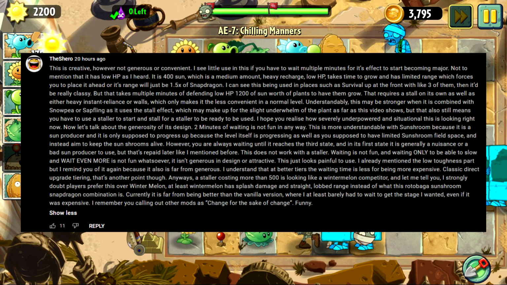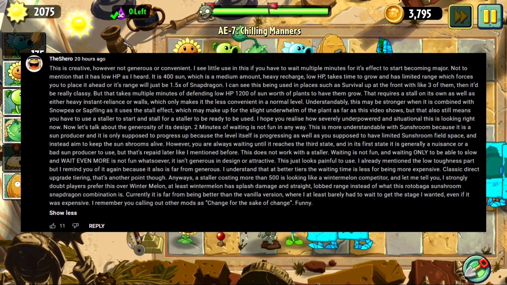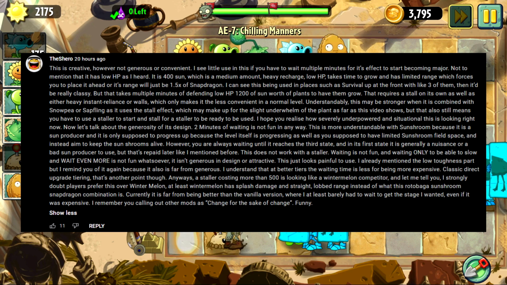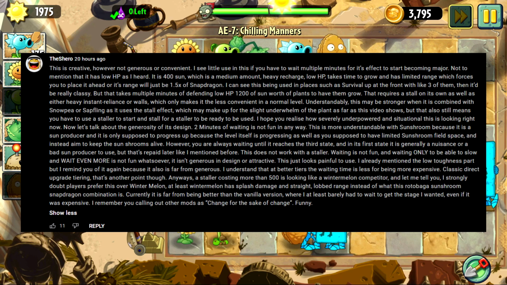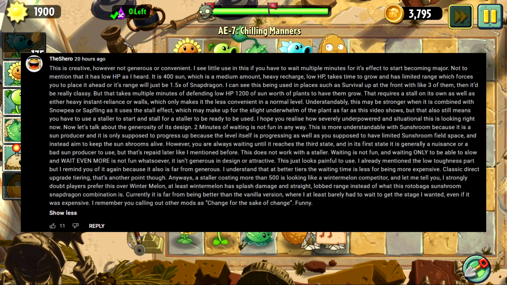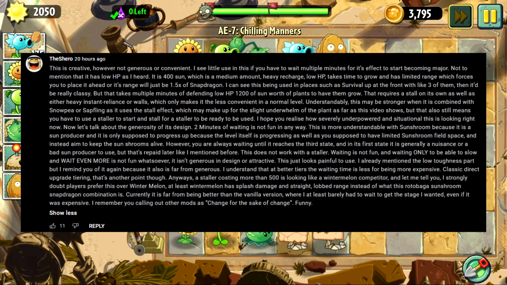At least wintermelon has splash damage and straight lobbed range, instead of what this Rotobaga Sunshroom Snapdragon combination is. Currently, it is far from being better than the vanilla or the grind 1000 version, where I at least barely had to wait to get the stage I wanted, even if it was expensive. I remember you calling out other mods as change for the sake of change. Funny.